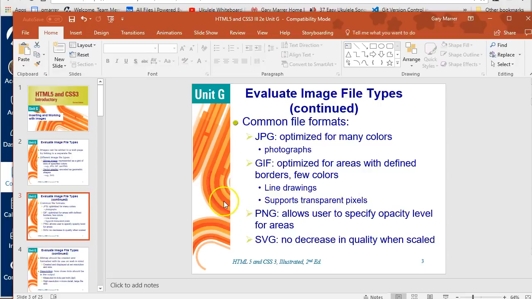Now they've kind of pretty much followed a standard. If you're using JPEG, GIF, or PNG, you're probably good to go. JPEG being the most common, and I still believe that PNG files are probably the smallest of these files. But again, this technology is always changing, just like HTML is now on version 5 and the CSS is on version 3. These have changed and new ones will probably crop up with time.